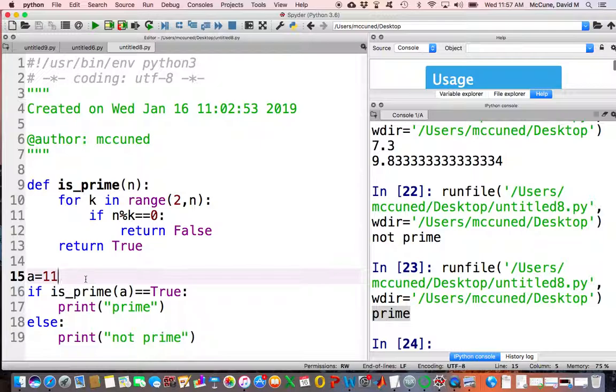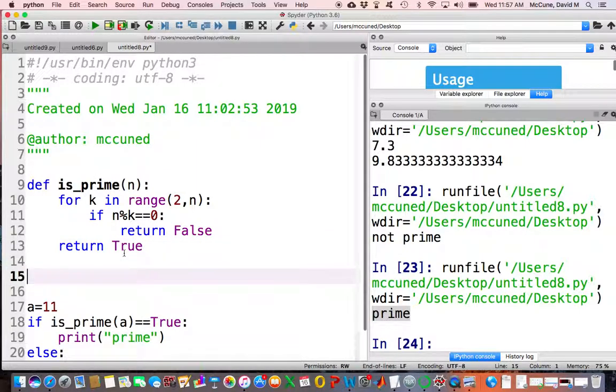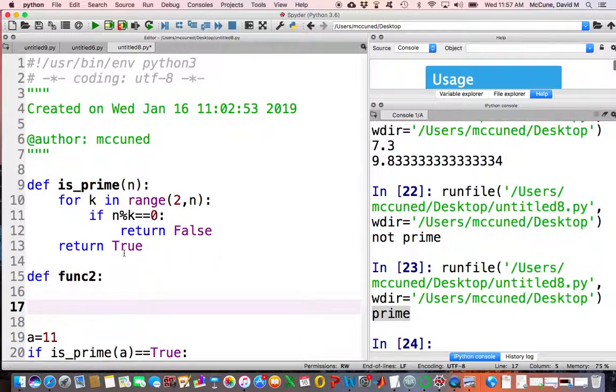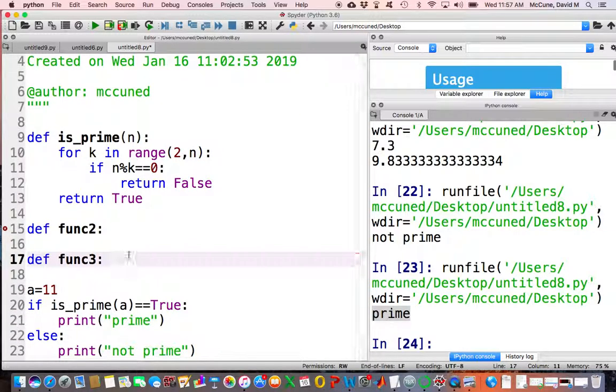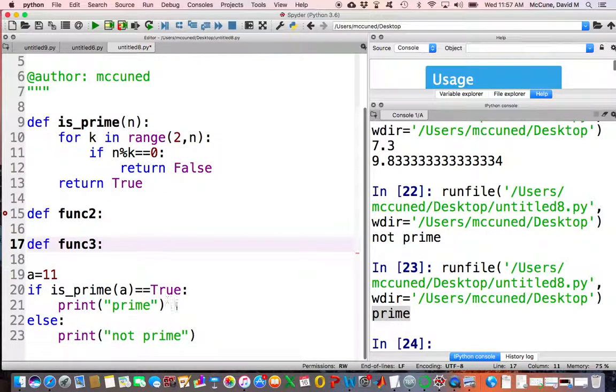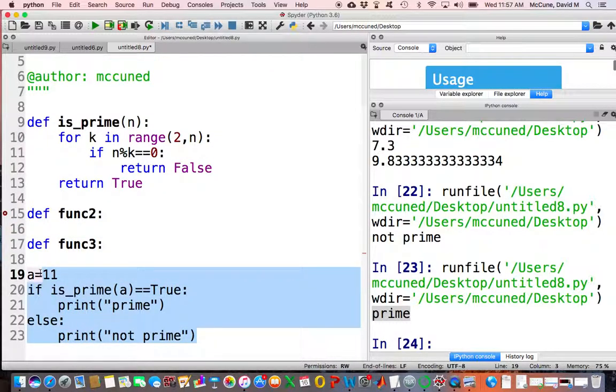And for every one of those tasks, you'll write a function to do it. So your program will start with def function 1, and then another one, function 2, and then function 3. You'll write all these tasks up front, and then the rest of the code that uses the functions will come down below.